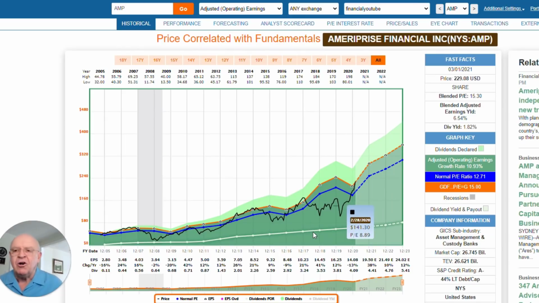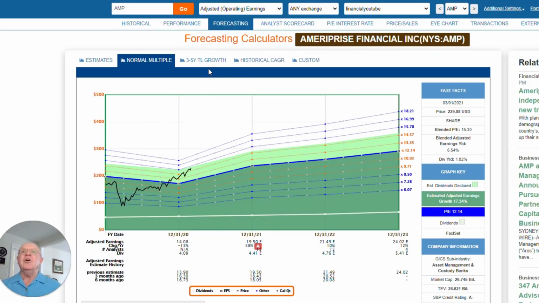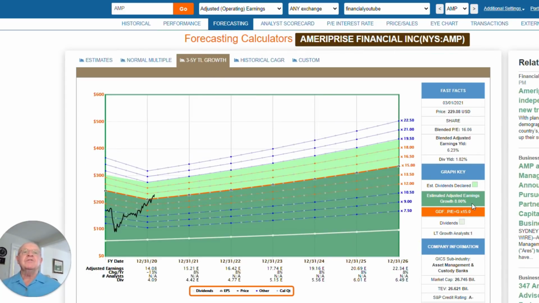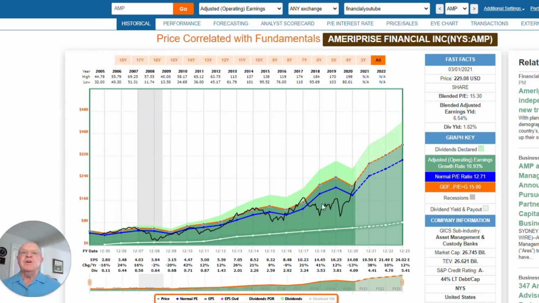So I had to wait longer to get less money simply because I wasn't as disciplined with valuation as I should be. This is an excellent company. By the way, for disclosure, I'm long this company, but fortunately I bought it when it had a margin of safety at much lower valuations. Now, I have no intention of selling the stock at these prices because I do consider this, as you see here, a good long-term hold, and the company is forecast to grow at 7 or 8% or higher going forward. So, I like Ameriprise very much, but I do think the stock is fully valued today.